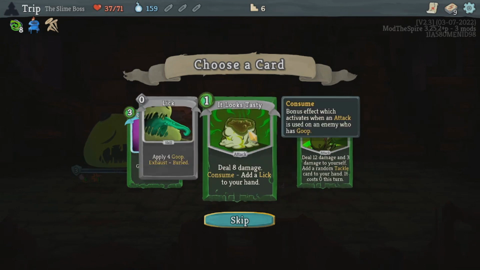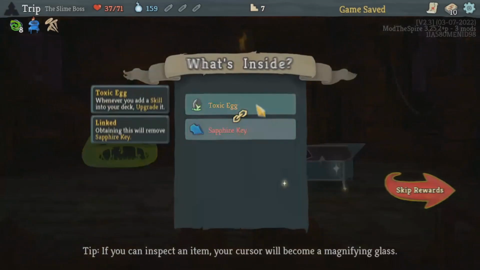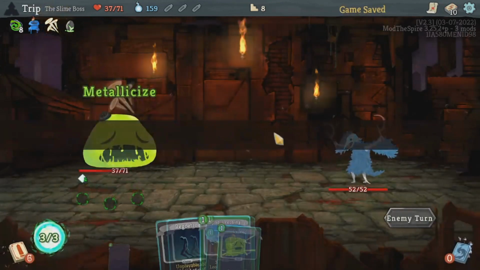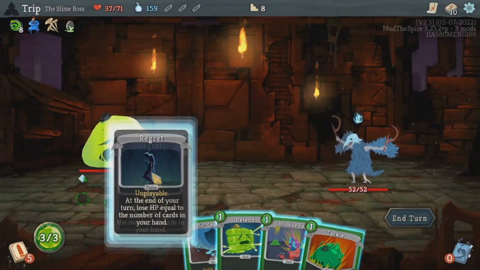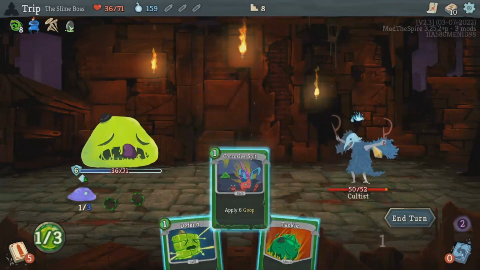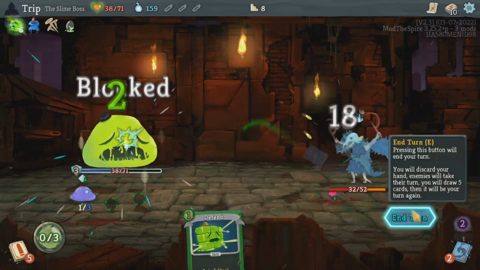I'm not feeling like a tackle build. That's just a good attack. That's just good to have. Toxic egg. Alright. Hi. You get some metallicize. I gotta kinda use that, unfortunately. Goop. 3 to myself. That's fine.